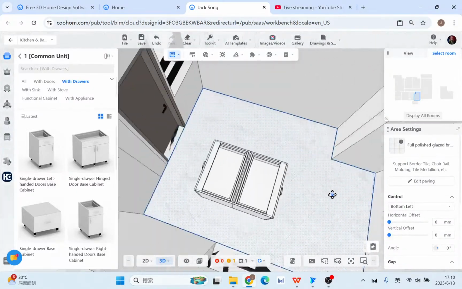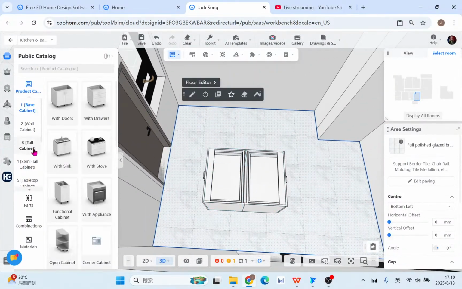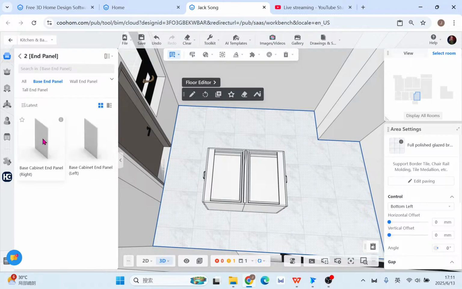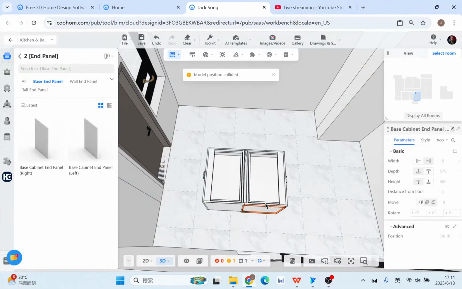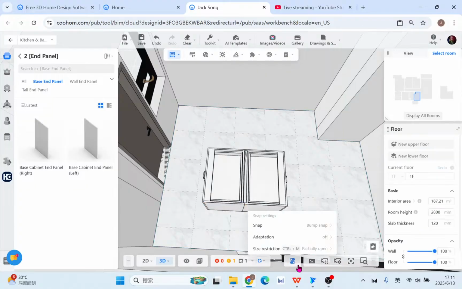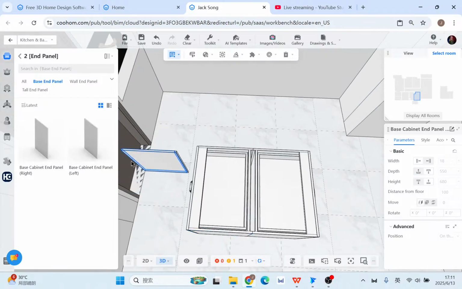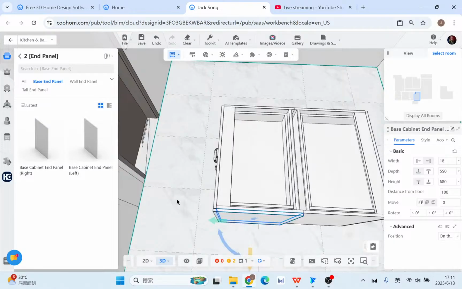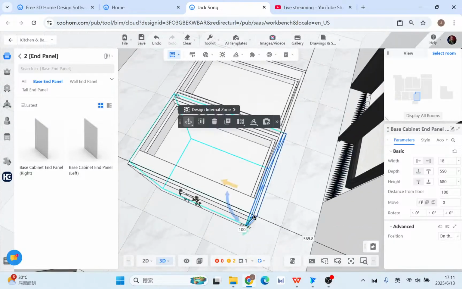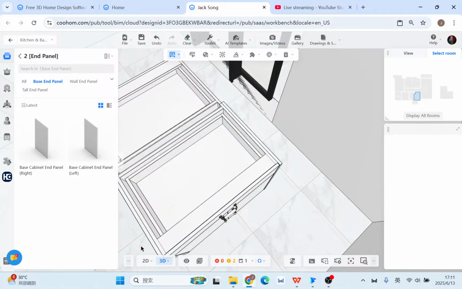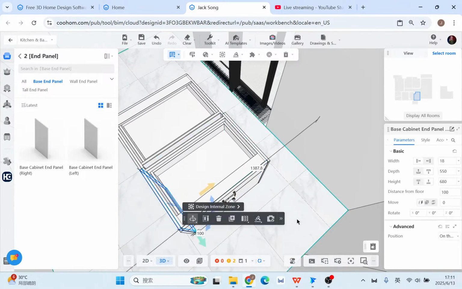Right? And also don't forget, we still need the auxiliary for the end panel, base end panel, left or right. Click and put. Of course, now you can turn it back to lateral to check if it is in the proper position. For example, at this moment, the left side, this time you can make it with the fully correct position, at this moment here as well.